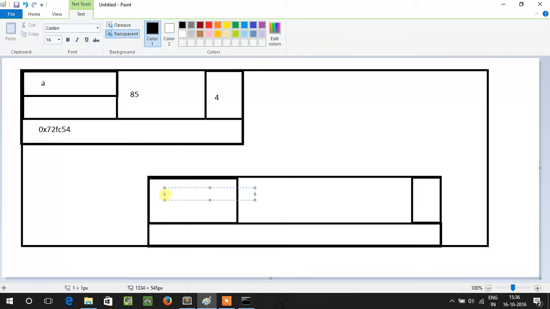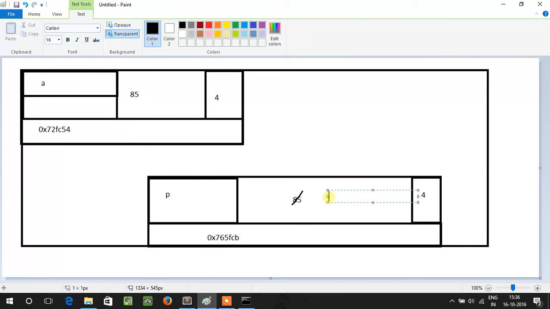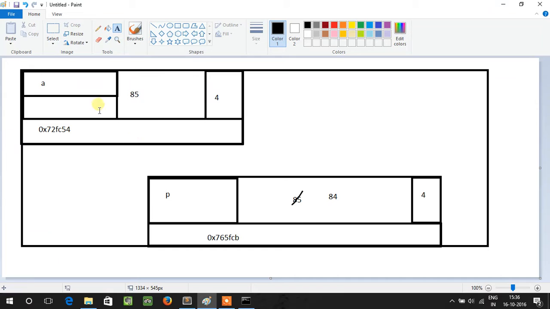The situation which took place this time was P, 0x765FCB, 4, 85. It got copied and it got reduced. So what happened now was this 85 was removed and now it had a value of 84, and this didn't change.